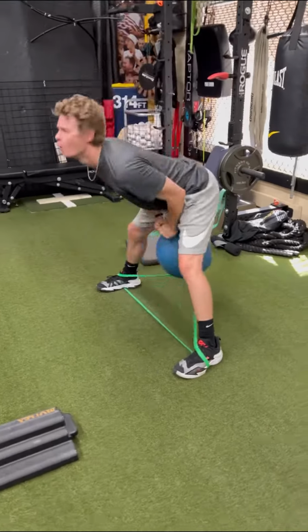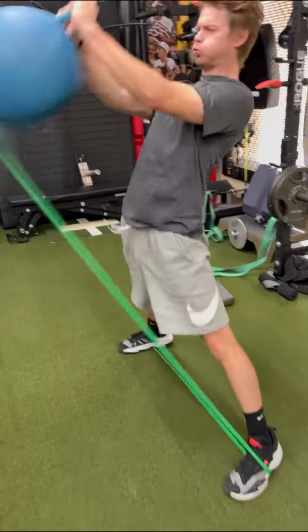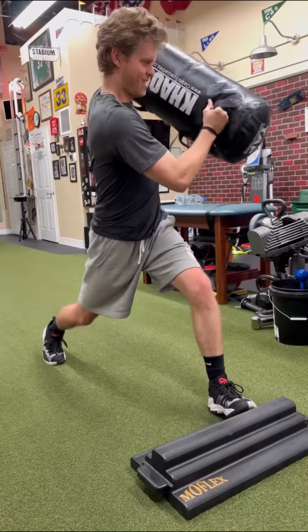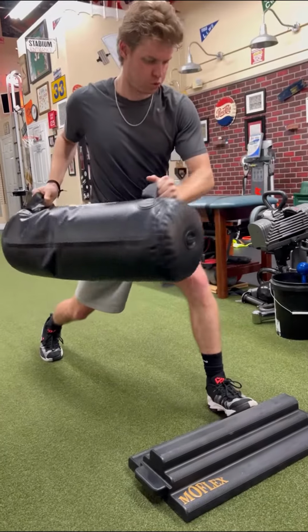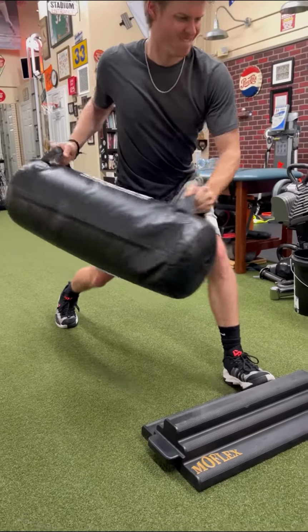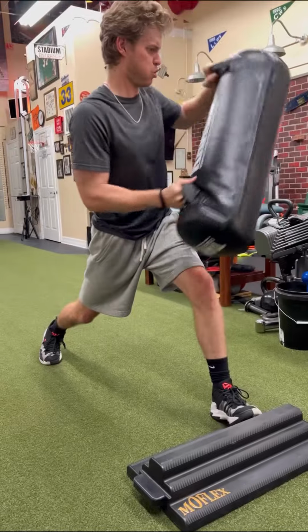Come on. Working on really getting a little bit more of a pull down. Good. Come on. Drive through. One more. Come on. Good. Maintain. Come on. Let's get that toe into dorsiflexion. Let's get that heel to engage. Come on. Good. Come on. Don't move that chest. Just move the arms.